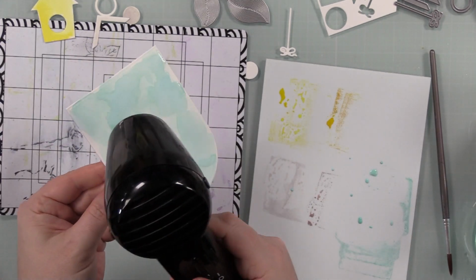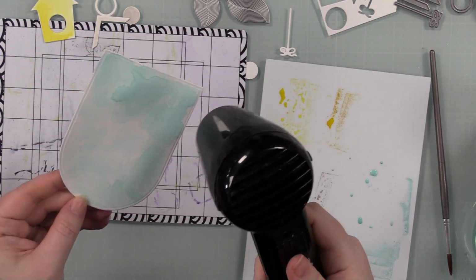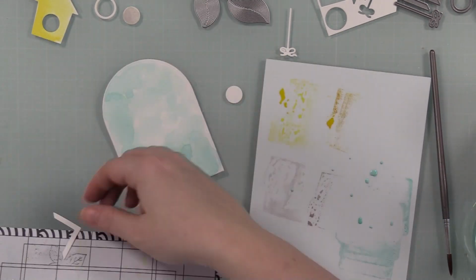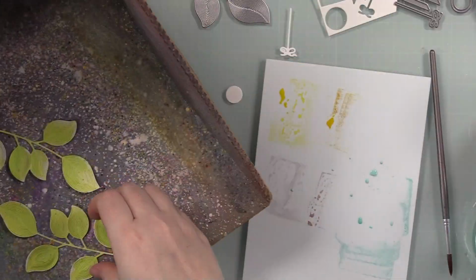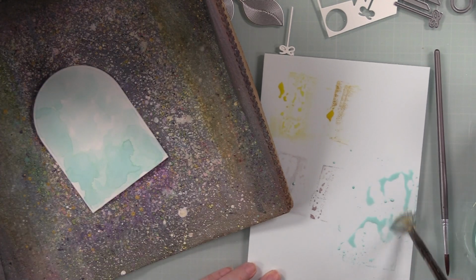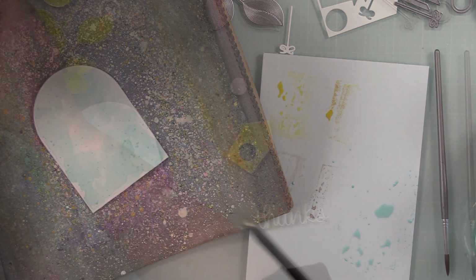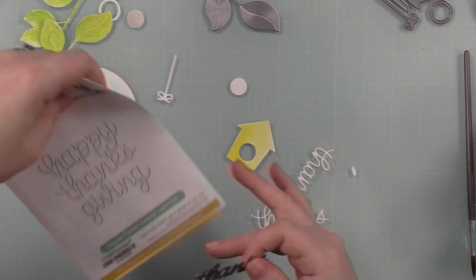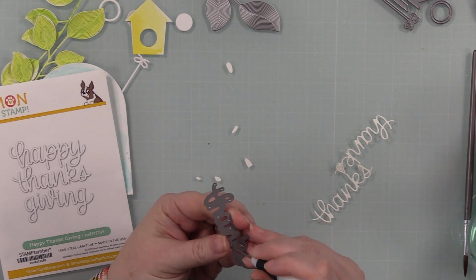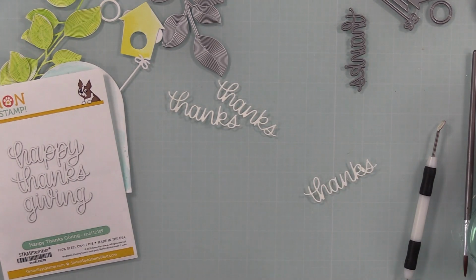So once this is dry, I'll stick this in the splat box as well, and I just use my little fan brush. I've talked about this too. The fan brush, it's life-changing. If you've struggled with splatter, because there have been times where I did back in the day, I got used to the different things, but this fan brush, it's a game changer. It just works the best. I don't like anything else. I have so many fan brushes now, it's kind of ridiculous, but worth it. And these ones are cheap. The ones I always use are the Royal and Langnickel Zen ones, and they're a few dollars, dirt cheap. Highly recommend.